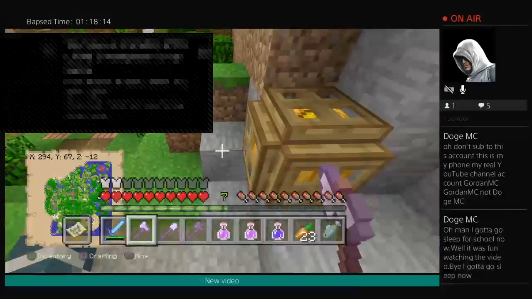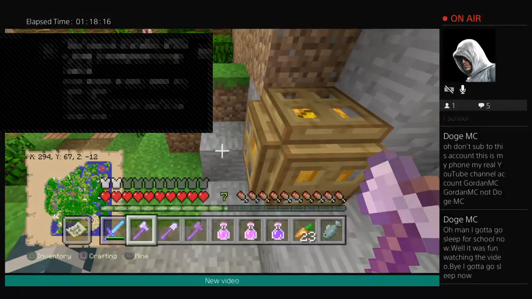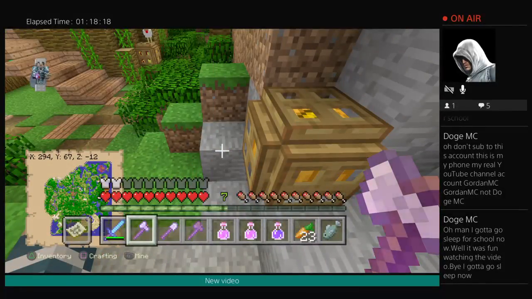Okay guys, 2 seconds, my battery's going low. Let me grab my charger. Where's my charger? There it is. Plug this. There we go.